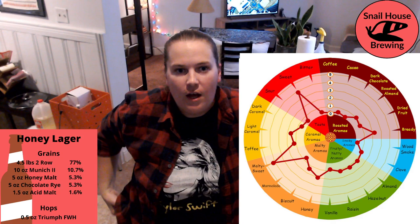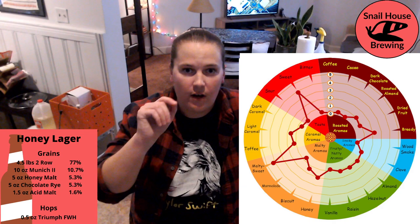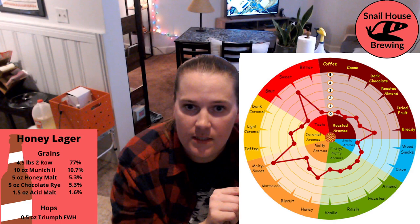So Munich malt provides a little bit of color, and it provides like an orangey color like Oktoberfests are. And so if you look at our flavor wheel, we also have that perceived sweetness, the malty sweetness. Oh, I hate this song. It's got fake siren in it. And then a little bit of breadiness.